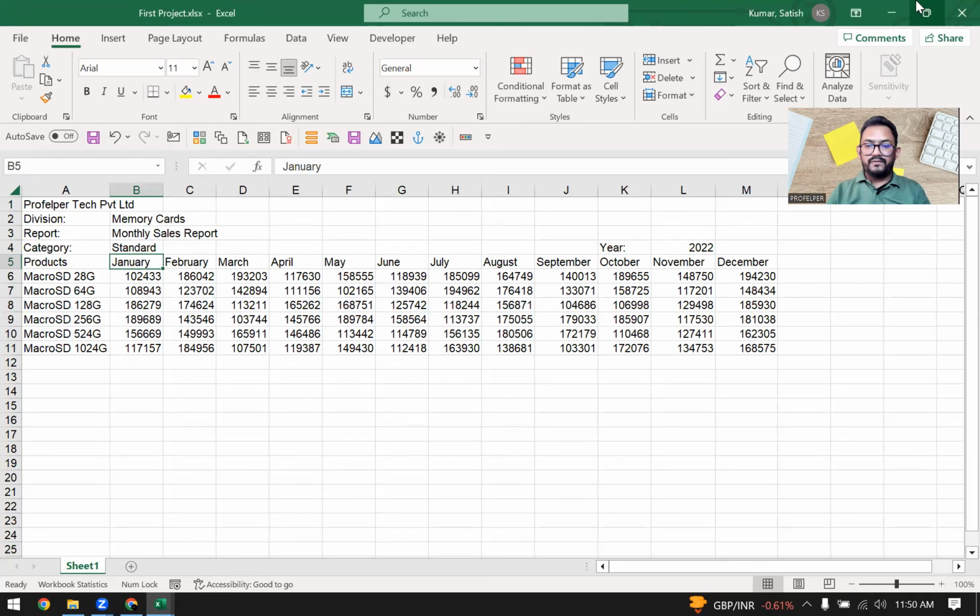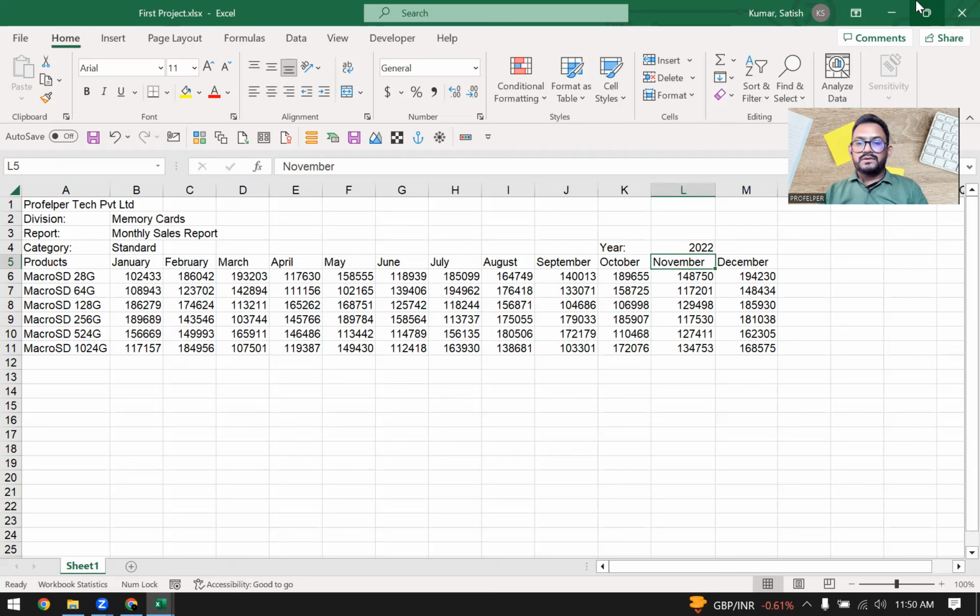Now because we have put January and we have number records in this column, these all are sales figures. So in January, for this particular memory card, the sales was 1 lakh rupees 2,433, and so on for the rest of the records.